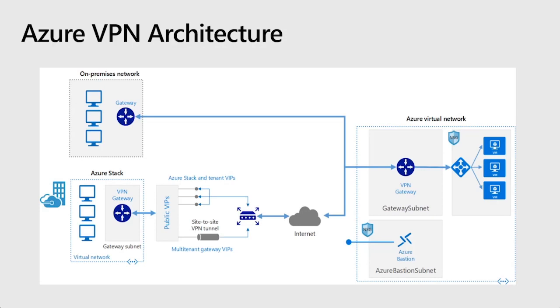Inside our gateway subnet, we have our VPN gateway. Now within that Azure Virtual Network, we can also create different subnets with network security groups that manage traffic into things like individual virtual machines or contain things like Azure Bastion for secure remote connectivity to a VM without needing an RDP port open. Now Tailwind Traders also have an Azure Stack implementation. So they have a virtual network for Azure Stack with a VPN gateway that passes through public virtual IP addresses and connects through to those same resources that they have in Azure, those virtual machines.